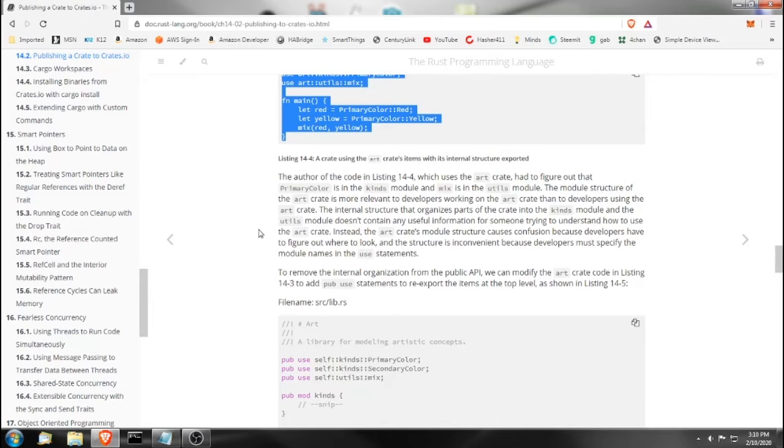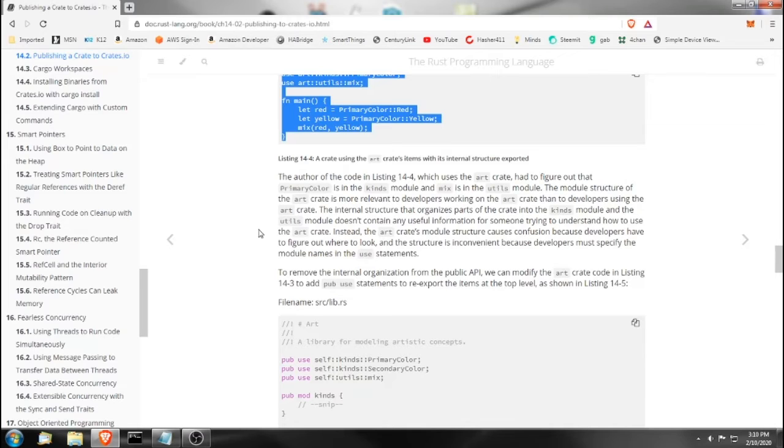The module structure of the art crate is more relevant to developers working on the art crate than to developers using it. The internal structure that organizes parts of the crate into the kinds module and the utils module doesn't contain any useful information for someone trying to understand how to use the art crate.